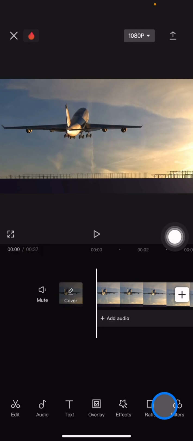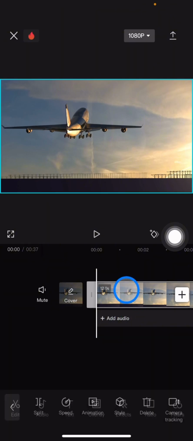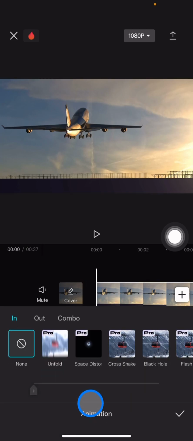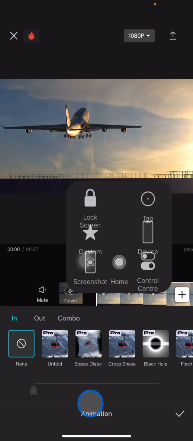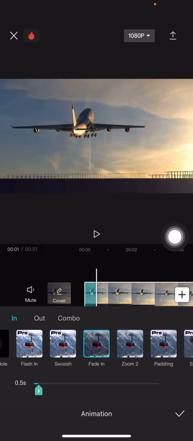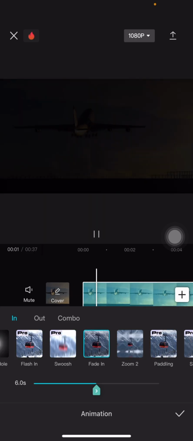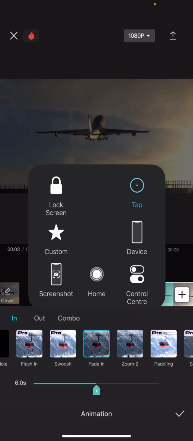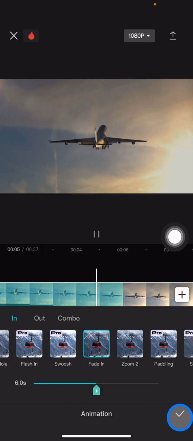After that I would like to make this appear slowly. So the thing you need to do is click the clip until it is in active mode, and after that just click Animations. In this animation tab, make sure you scroll to the left side until you find Fade In, and I just need to adjust the length of the animation that will be applied to your video. Okay, I think I will go with 6 seconds. Again, you can see that, and after that just click Done.